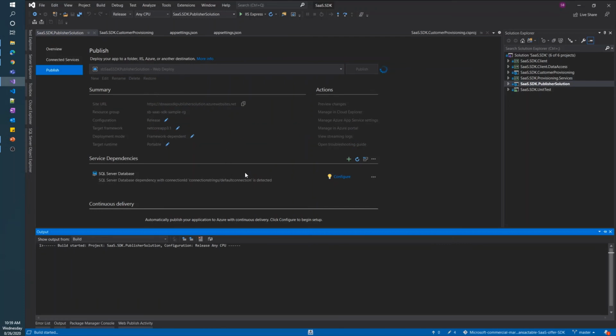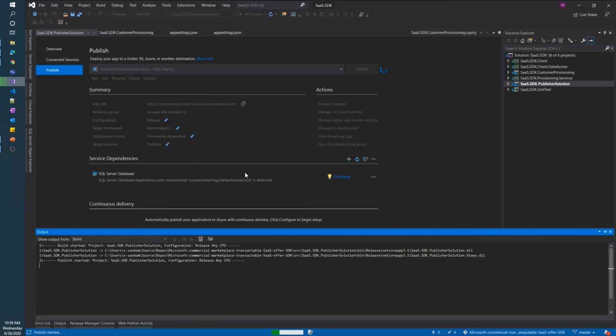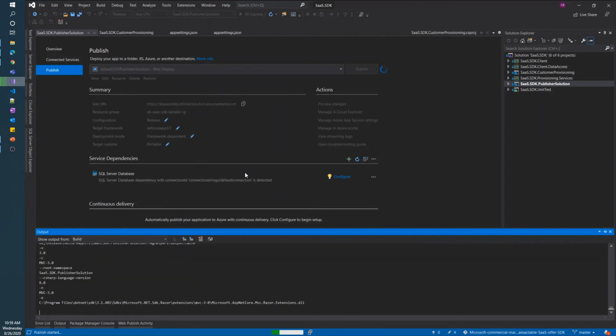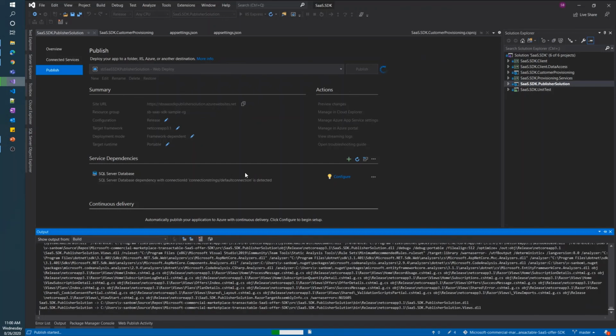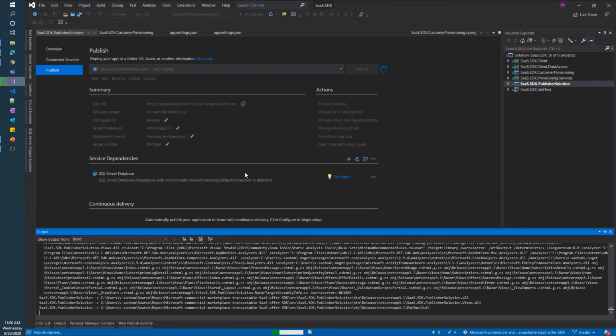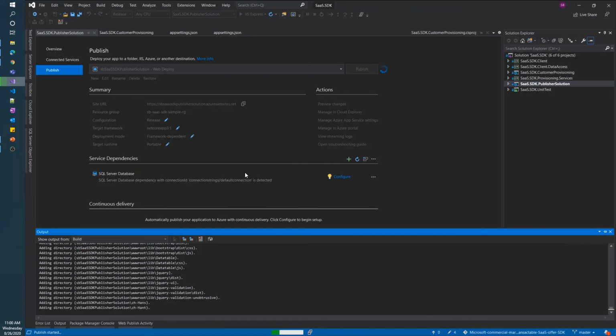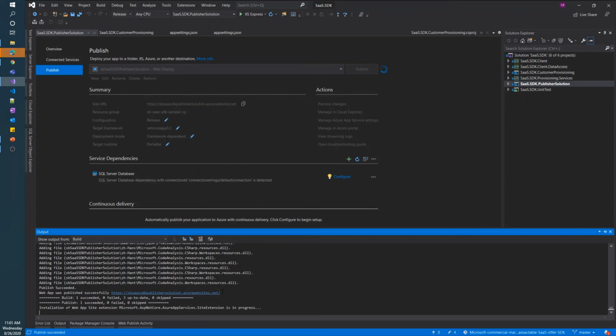So I'm pushing my appsettings.json to app service, but in an ideal scenario, as a best practice, please use Azure Key Vault to store your app settings, or use app service app settings to do that. Do not push the appsettings.json file. And this will also help you have different settings for your different environments if you're having a dev, test, prod environment. So this will push my code up to Azure. So my code is now deployed successfully to Azure.